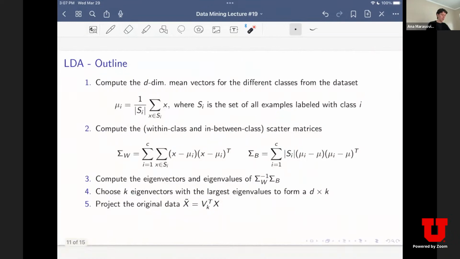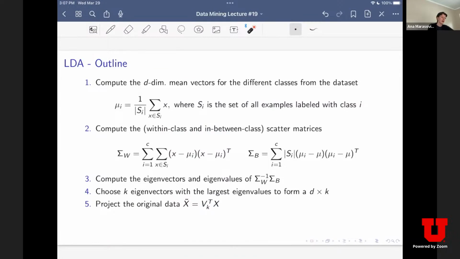So basically, what we are going to do is stuff we have already described. We are going to get the mean of each one of these subsets of the data corresponding to certain classes. And then we are going to compute the within and in-between class variances. Now we want to find the directions in the original data that represent the data as PCA does, but that also minimize the variance within class and maximize the variance across the classes.